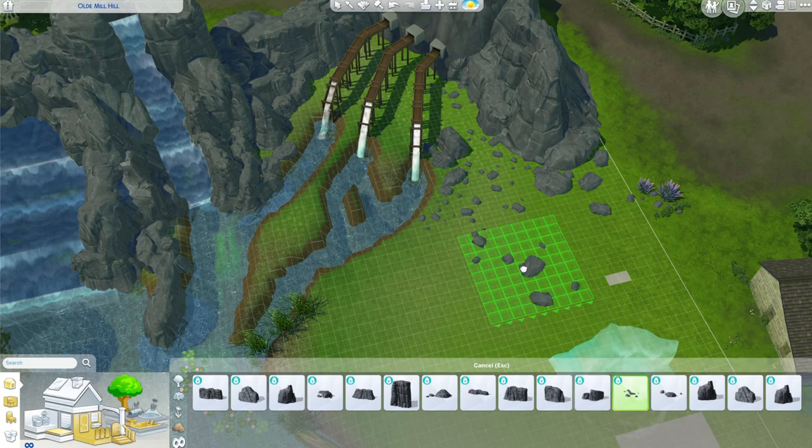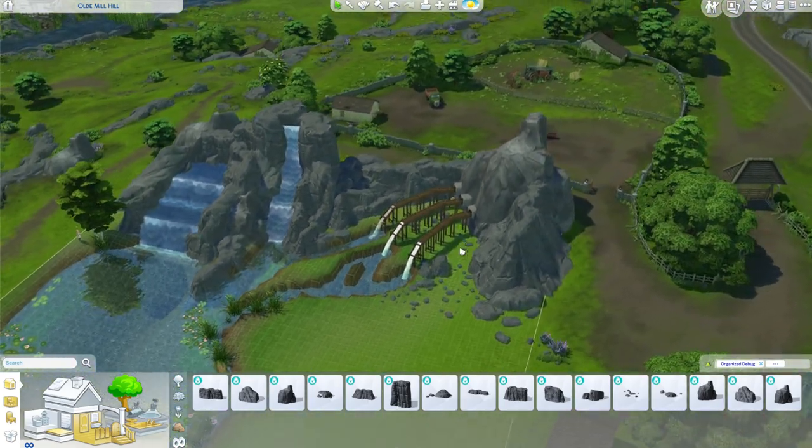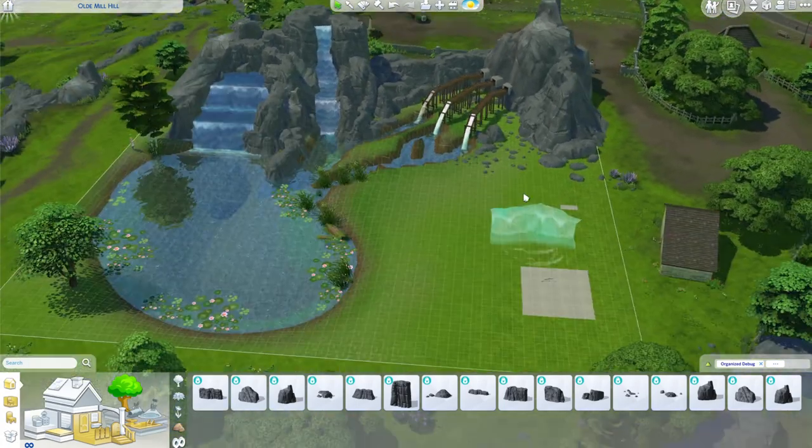The only thing is, I don't know if these footprints interfere with your Sim's path, so if you are wanting to put an activity over here or something, you might actually need to keep a path clear for your Sim to get there. But I'm just showing you how to landscape.